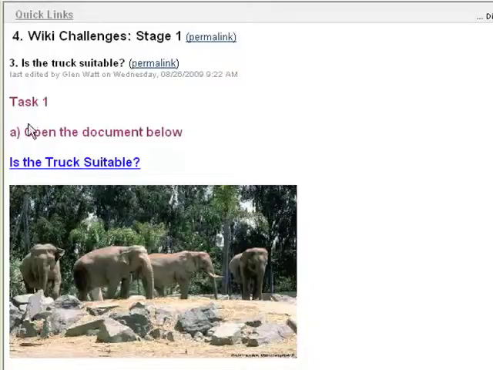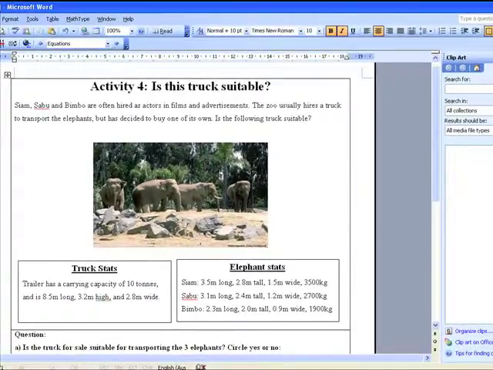Okay, so task 1. Open the document below. They click the link there, open the document. It could be any type of file really. In this case, I've typed up a document for them, and it's a question based on the skills and content that I taught to the students earlier in the session. So they're applying that new knowledge now. And in this case, they're actually asked to make a decision and then justify that decision. So it's that type of higher order thinking, but it could be any type of higher order thinking task.